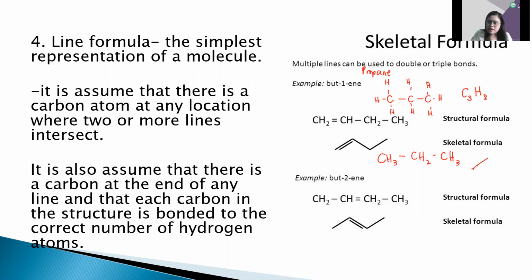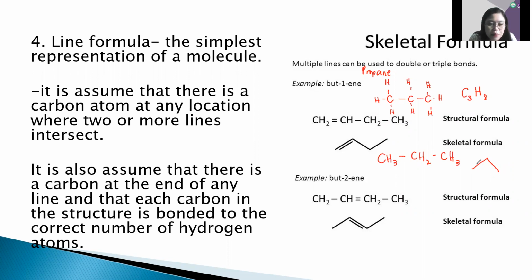So, one line. So you have 1, 2. We have 2 carbons now. So I will be drawing another one here. Okay? So this is 3 carbons all in all. This will now represent the propane. Because again, the ends of the line will have carbon. So we have carbon here, and carbon here, and another carbon here. All in all, we have 3 carbons. We will also assume that we have hydrogens bonded to each carbon. That's how we do the line formula.